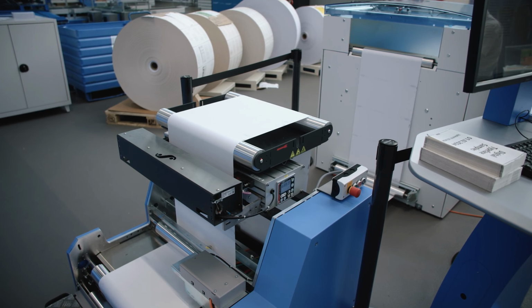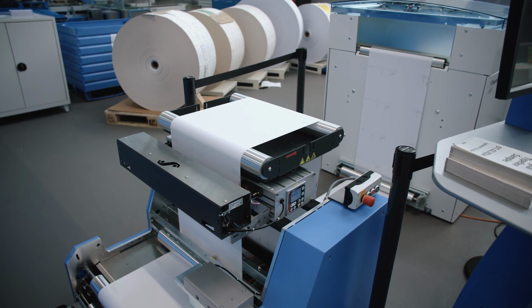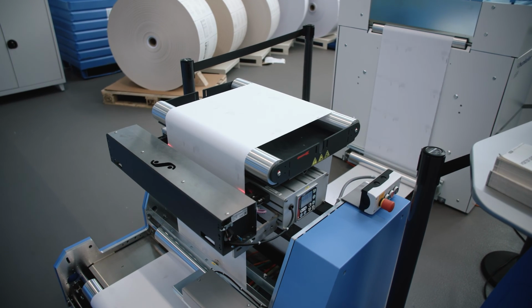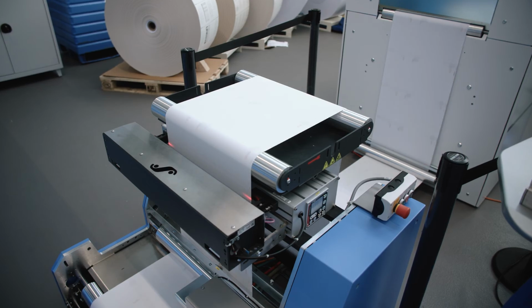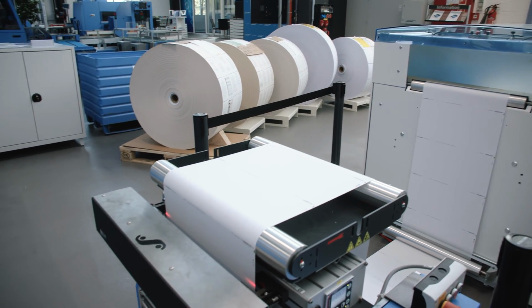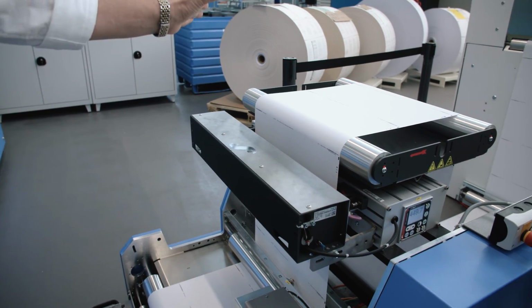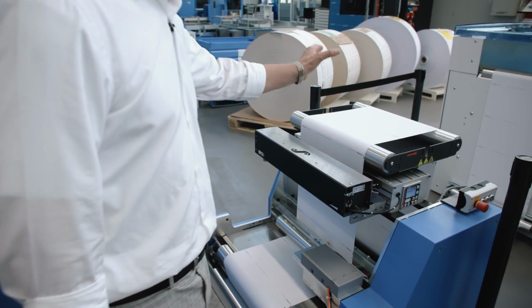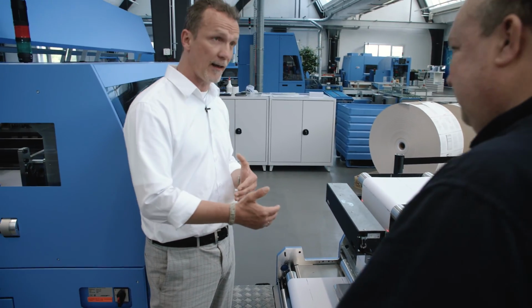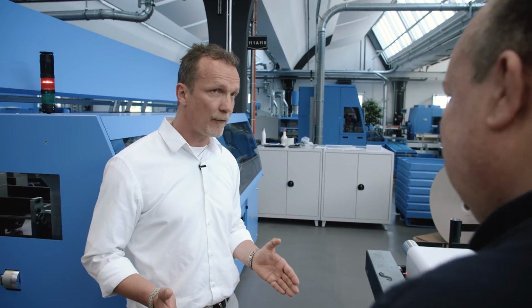So let's talk about it. You acquired Hunkeler not so long ago. Yes. So we start with some paper feeding from an unwinder, right? That's true. How we call it, this is a nearline configuration. We start with Hunkeler unwinder, generation 8. Here we have our alignment element, where we make the alignment of the printed web width. We have our barcode system, where we trigger every single sheet and later on signature, so that we know in what kind of position we have every single product.